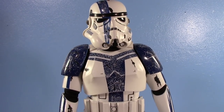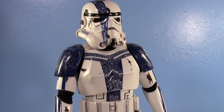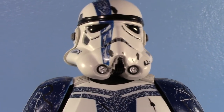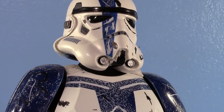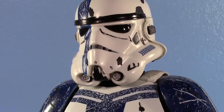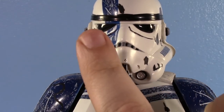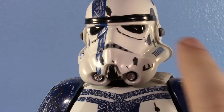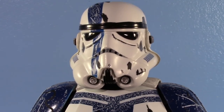So yeah, let's talk about the details because we're already pretty deep into this review. He looks amazing. I know you've probably been looking at him this whole time, so I'm not going to run it down too much. I really like the black. I know it's different from what the prototype on the box showed, but I really do like the black. Unfortunately, the only paint issue I have on mine is that the brow paint up above is not even. That is the only issue I really have.